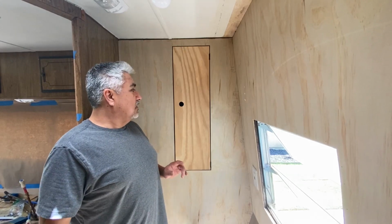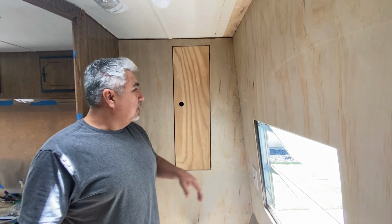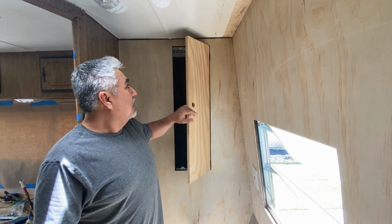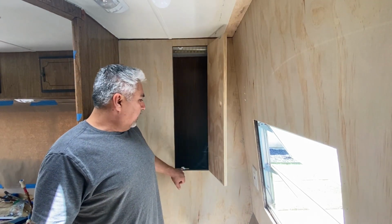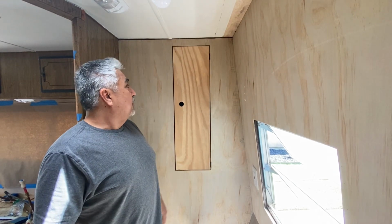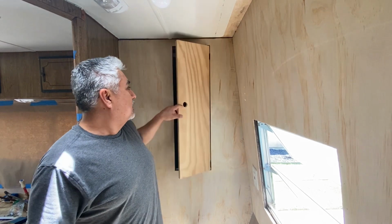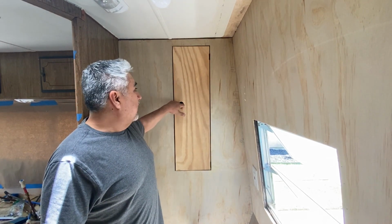Okay, so today's going to be the day that I actually start working on the cabinet here for the sink. But first I want to show you the door. I finally finished it. Put it on the hinges. And I have these little magnetic contacts here so it'll keep the door closed. So I think I'm going to put a third magnet here in the center because it works, but I don't know about going down the road if it's going to bounce and come loose.